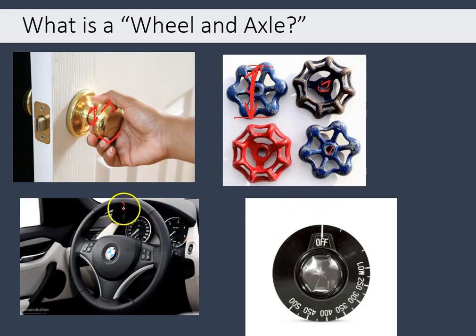A steering wheel is the same thing. You turn a steering wheel, and there's a little shaft that goes down here. It's actually a pretty big shaft. And so that ratio of the outer diameter to the inner diameter is your mechanical advantage. Anytime you've turned a knob on a device, you used a machine. Typically you turn this, and on the inside there's some little stem that goes into the machine, and that's what you're rotating.